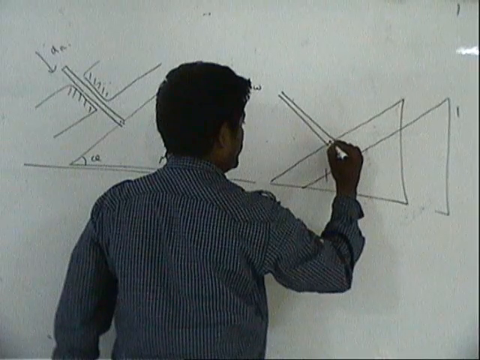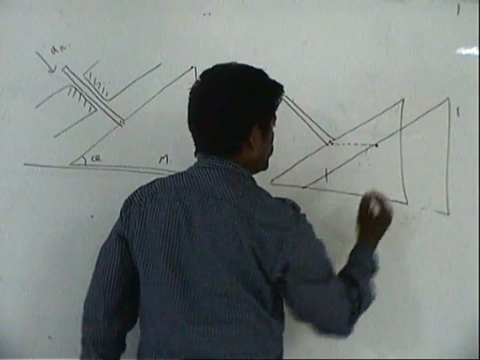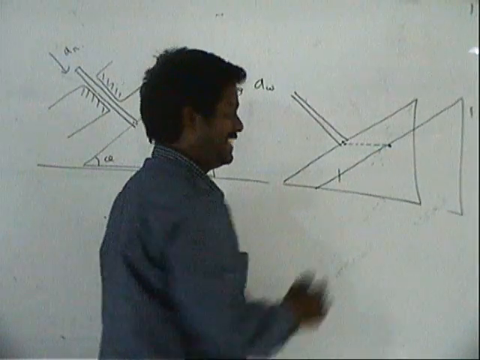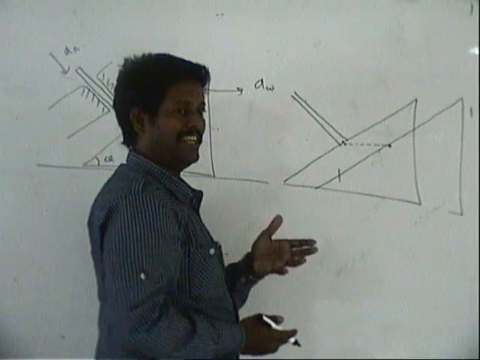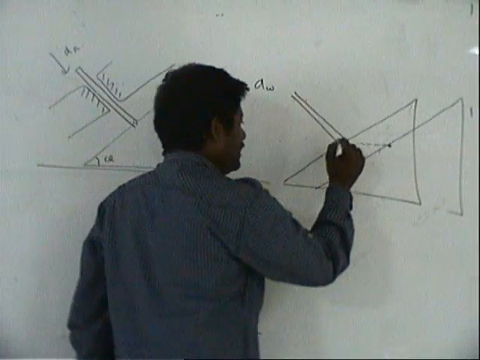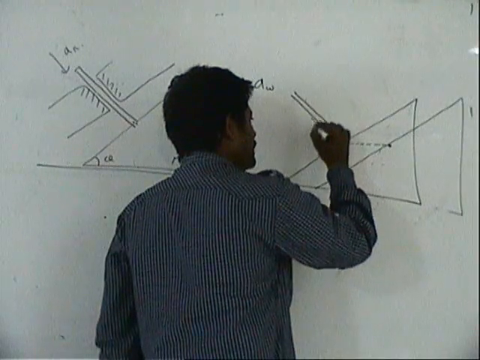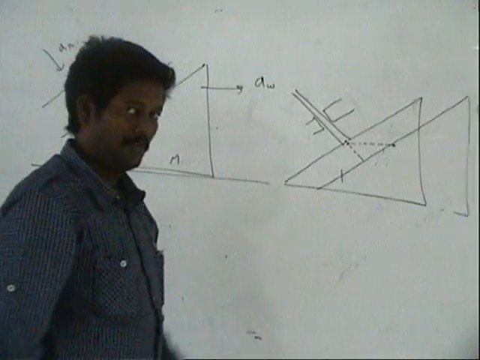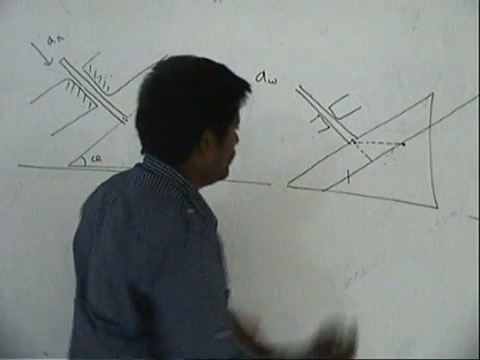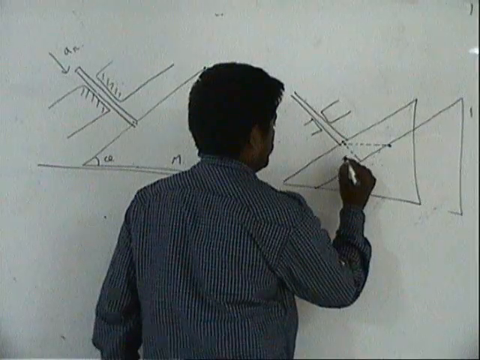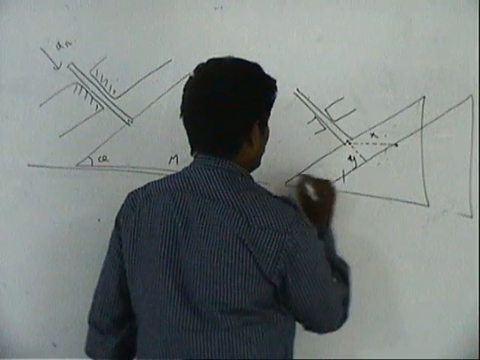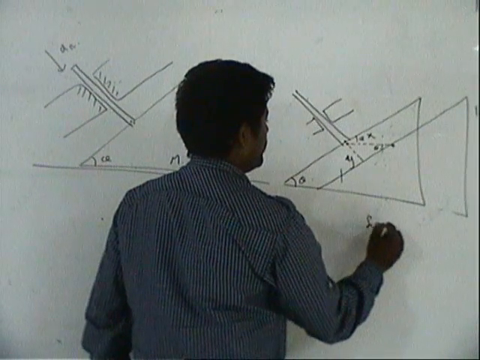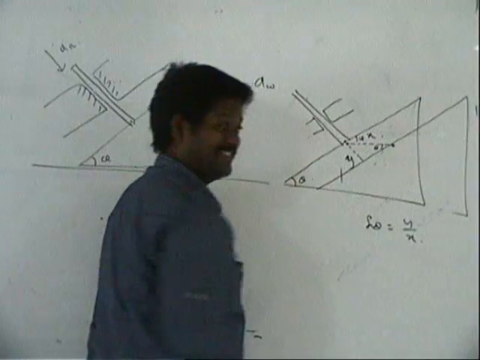This point on the wedge moves horizontally, because an atom on the wedge cannot come down, it cannot be displaced vertically. And the point on the rod should move in its own direction, like this. A point on the rod moves in this direction, let us call it Y. This is X, this is theta, this is theta, this is theta. Sine theta is Y by X.